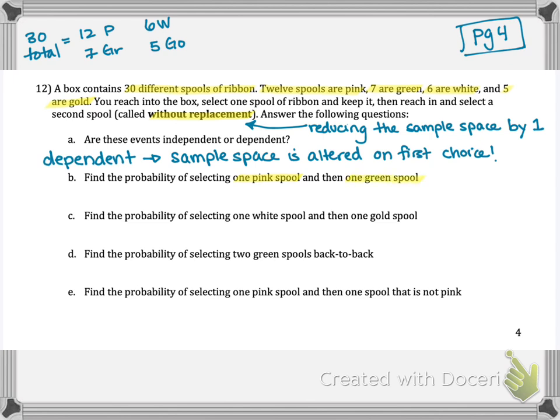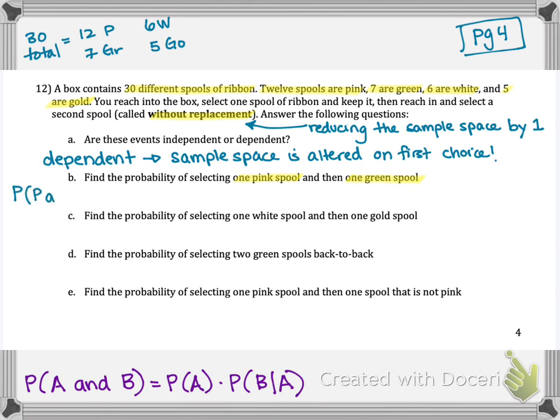Sounds familiar, right guys? One thing we forgot to write down was the multiplication rule for dependent events. So let's remind ourselves at the bottom that P of A and B is actually now equal to P of A times P of B given A, right? A actually is going to impact event B. So let's actually write that out a little bit differently this time. First, the spool is pink, and then it is green. So for us, that would be pink first, and then green, given we took one that was pink.